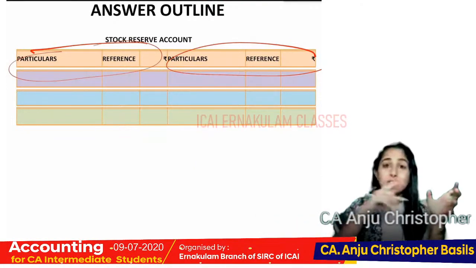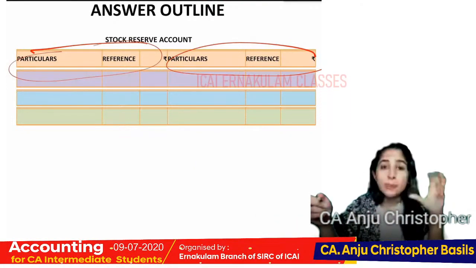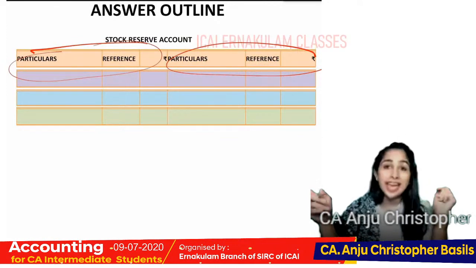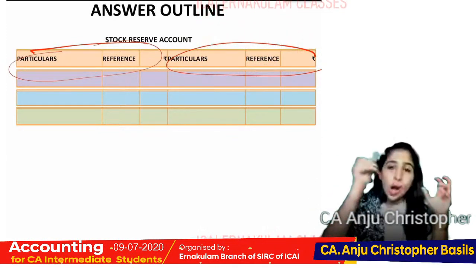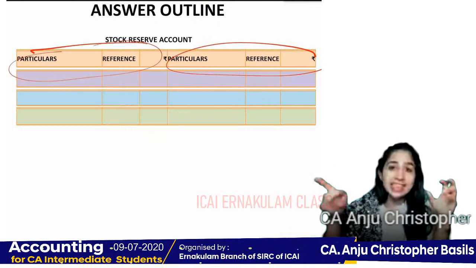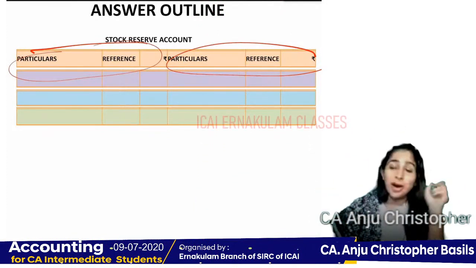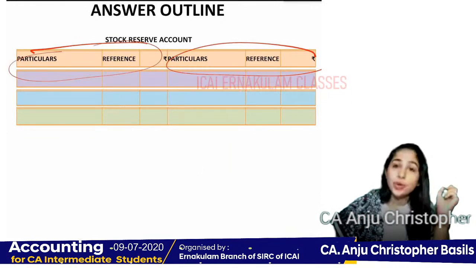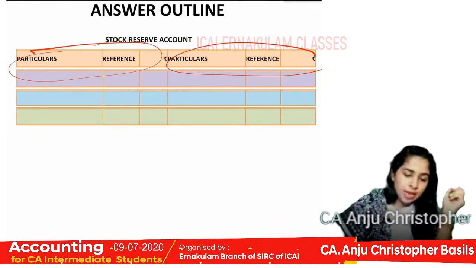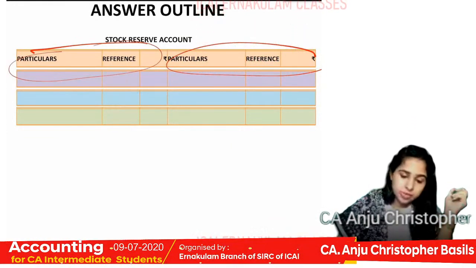Obviously, it is the head office because HO is making the sale, so the profit element will be there in the head office, right? So, how much is the closing stock which is lying in the branch? It is on that amount that you have to compute the stock reserve amount. Okay, so here you have a working note for that. Listen, this is the next working note that you've got to take down.